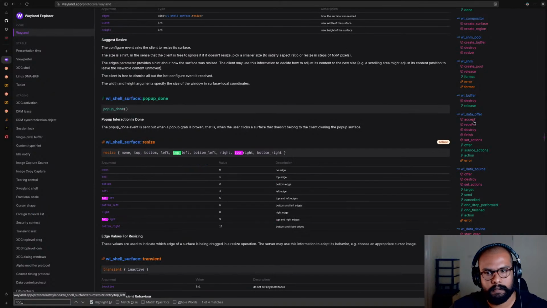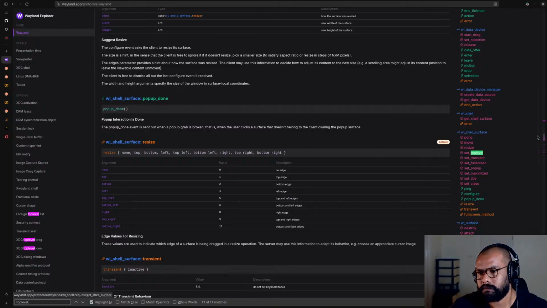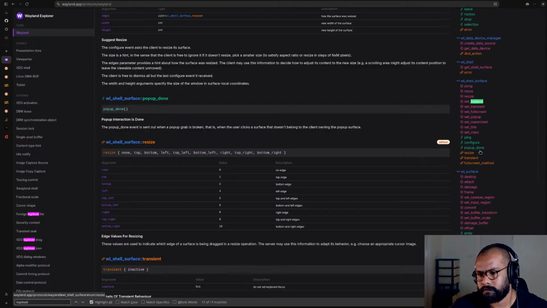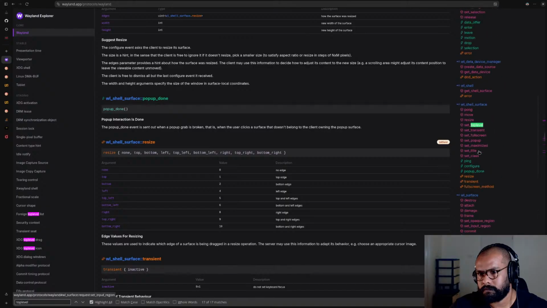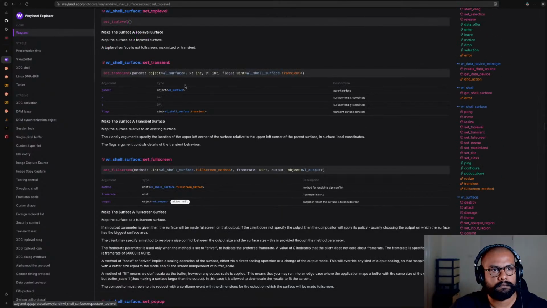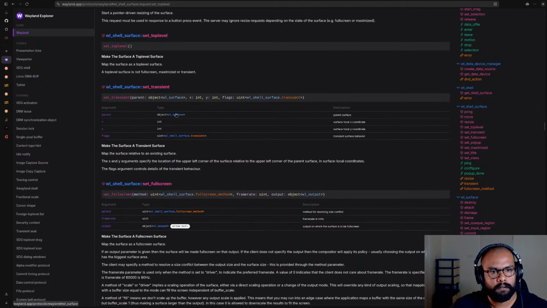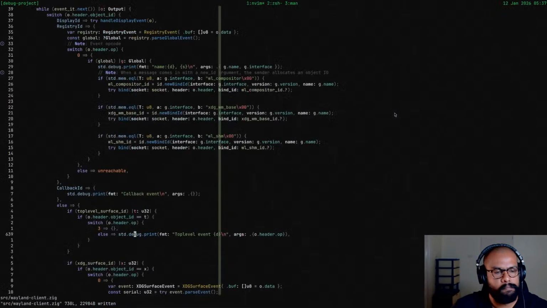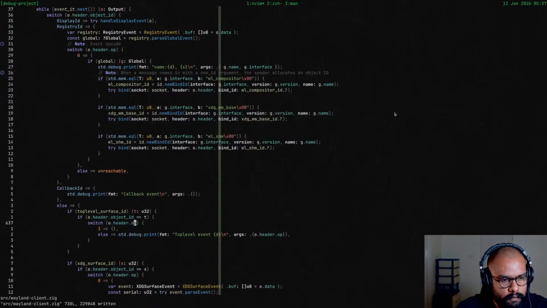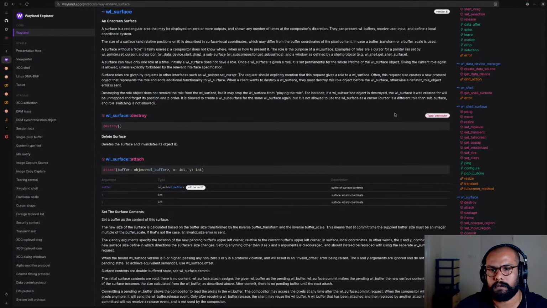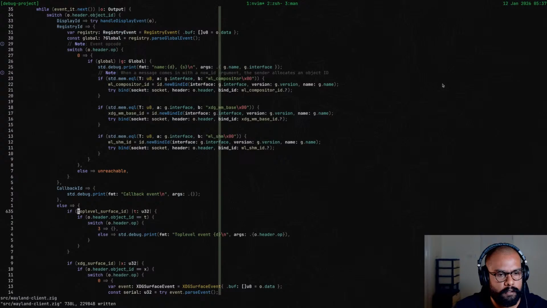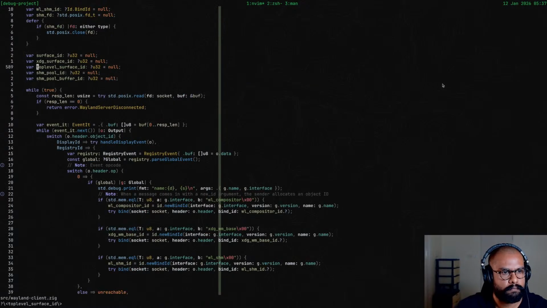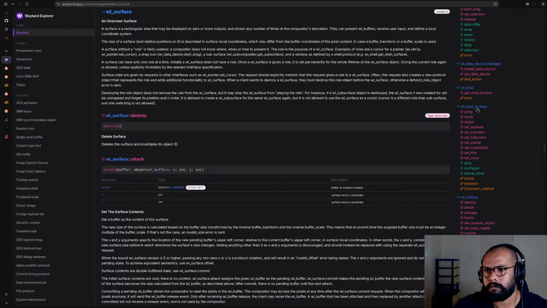Top level. What is the object ID again? Top level surface ID. What is that ID? WL surface.